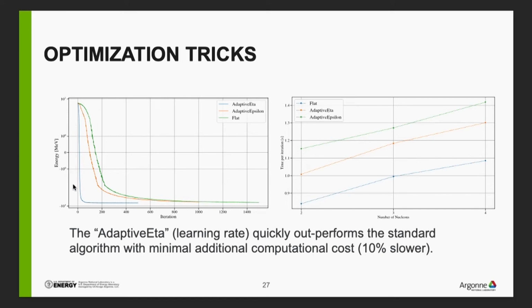And here's just picking the learning rate using the same technique. So figure out, here's my gradients. If I take a step this far, what's the next energy? This far, this far, this far. And it's basically mapping out the space along that direction, go to the lowest point on that space, and it will converge to the right answer much faster. And these have a marginal computational cost additionally. The adaptive learning rate, ADA here, is a little bit slower. Doing the matrix inversion with an adaptive part is a little bit slower still, and that's because you have to invert a bunch of times.